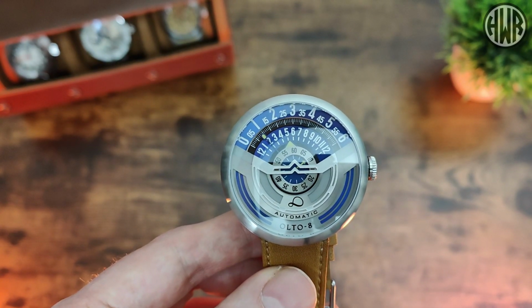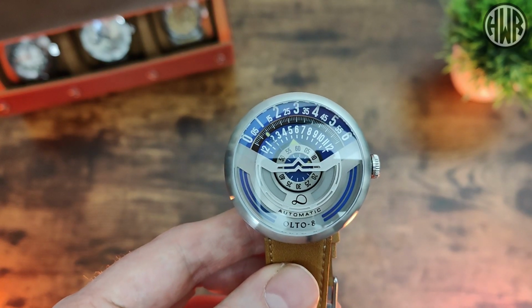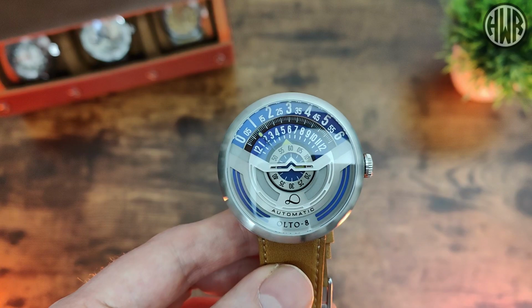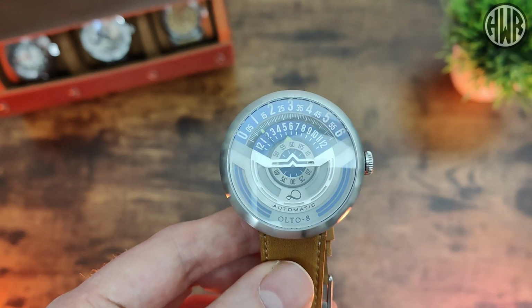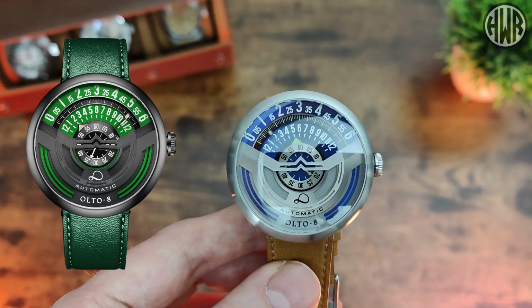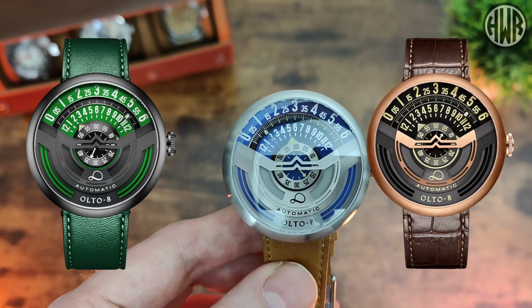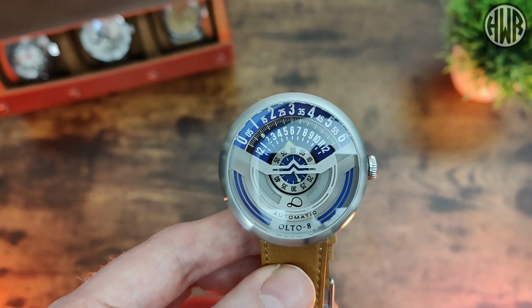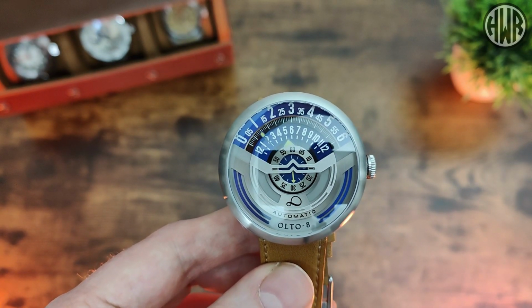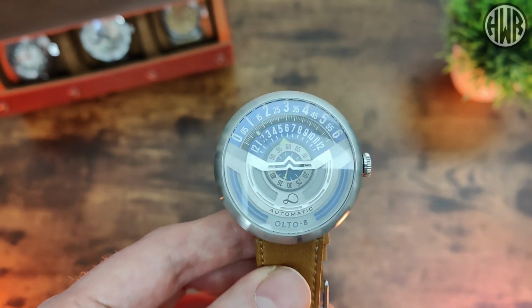If you do like the style of this watch but you're not keen on this colour, don't worry, they do plenty of other different colour options as well as different case finishes as well. So you can get the stainless steel like this one, or they do like black PVD coated ones and even a bronze one. So plenty of options, plenty of different permutations, different strap options as well. So you should be able to find something you do like if you are keen on this style.